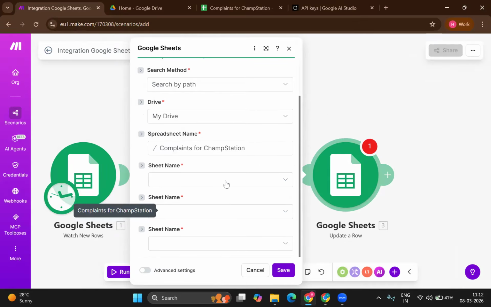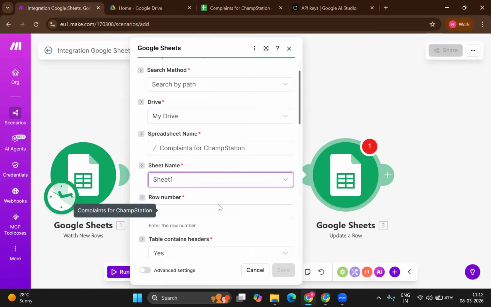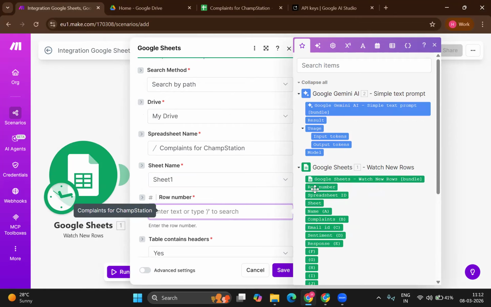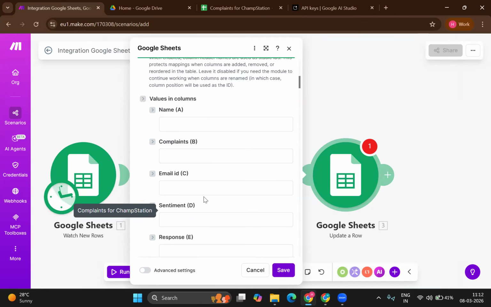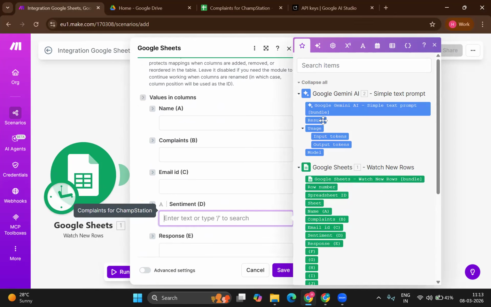Now we'll come back to this option called sheet name, which is sheet one. Row number: you simply select row number dynamically over here. Then for headers, you simply say yes. Now which column do you want to update? You want to update the sentiment column, with what? With the answer of Google Gemini. So drag and drop Google Gemini's answer over here.